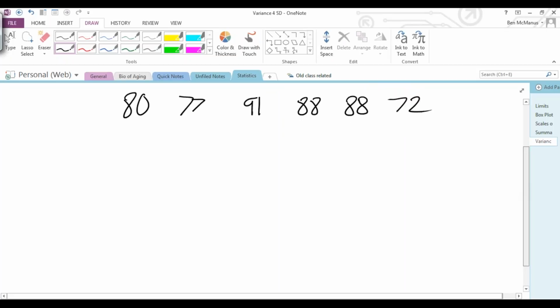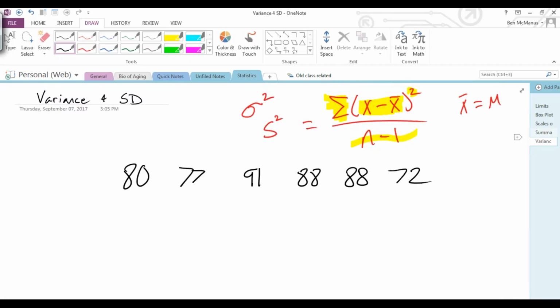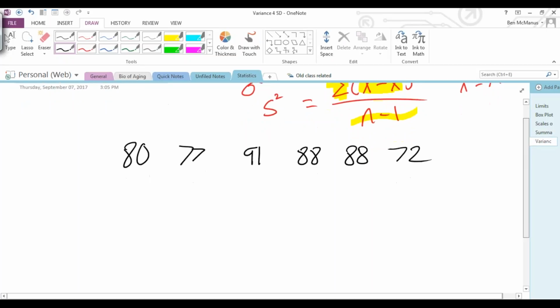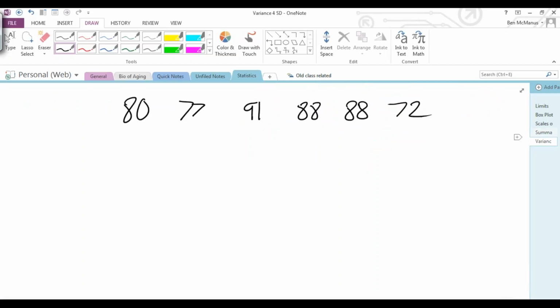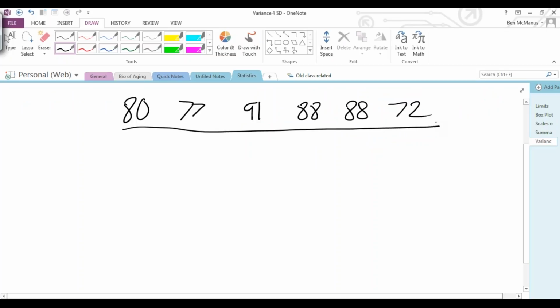Now the first thing we'll need to do is, again, going back to a formula, we need to know the mean for this data set. Hopefully you have no problem doing that. The mean would simply be adding all these numbers together, dividing by how many there are, which there are 6. And if we go through that calculation, we'll see that the mean, or x bar, is 82.7. Now again, this clarifies and details how our average was never obtained by any of the individuals who took this test.